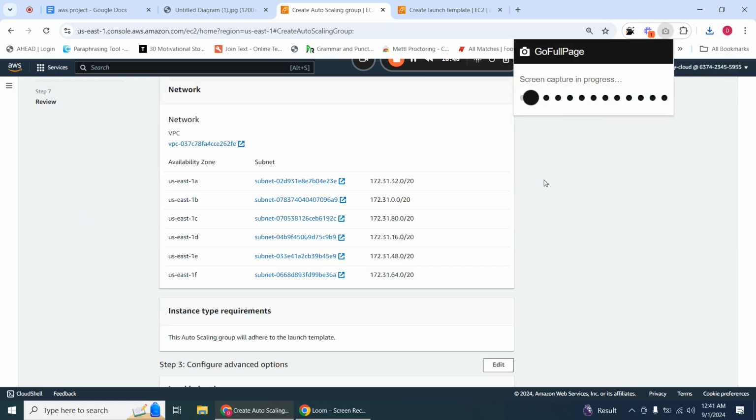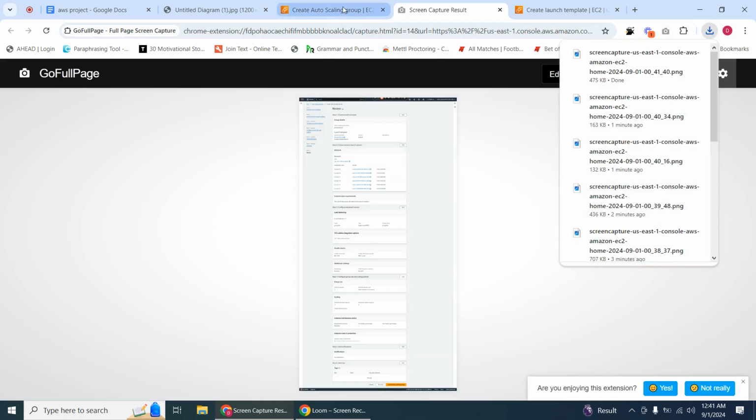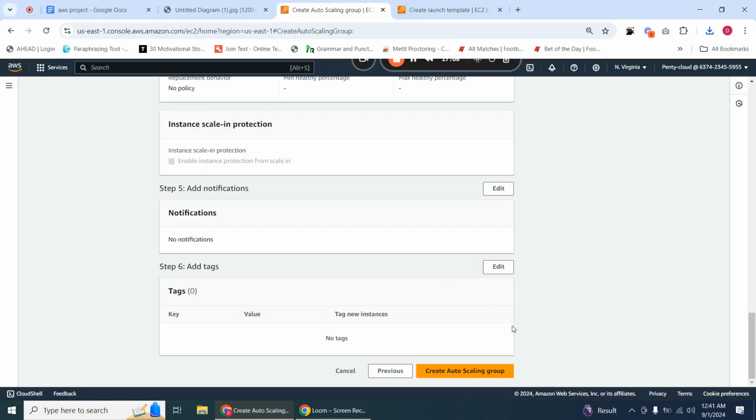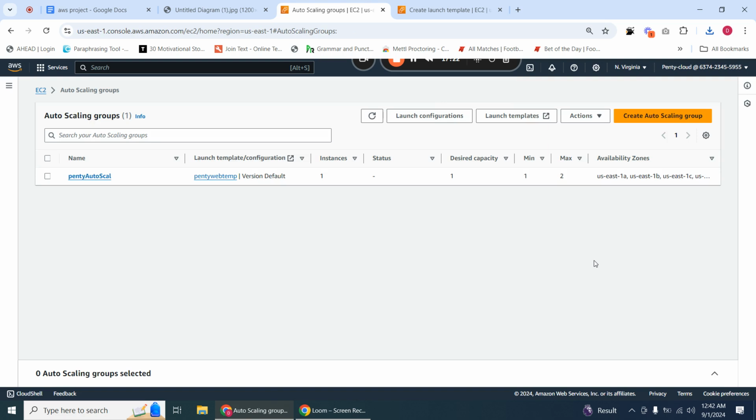From here, we can click on create auto scaling group. So for that, let me pick this. That's fine. Okay, so click on create auto scaling group. So now our auto scaling group is created.